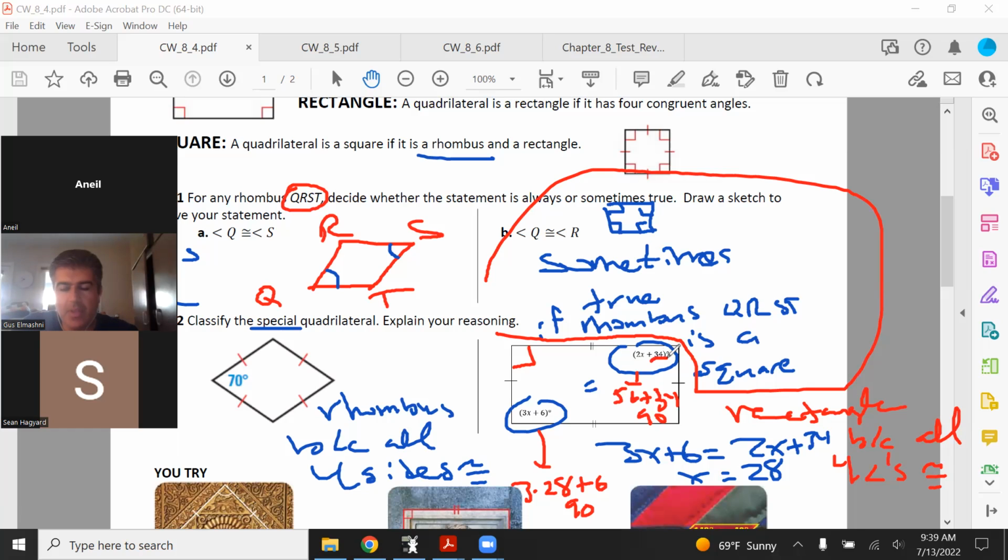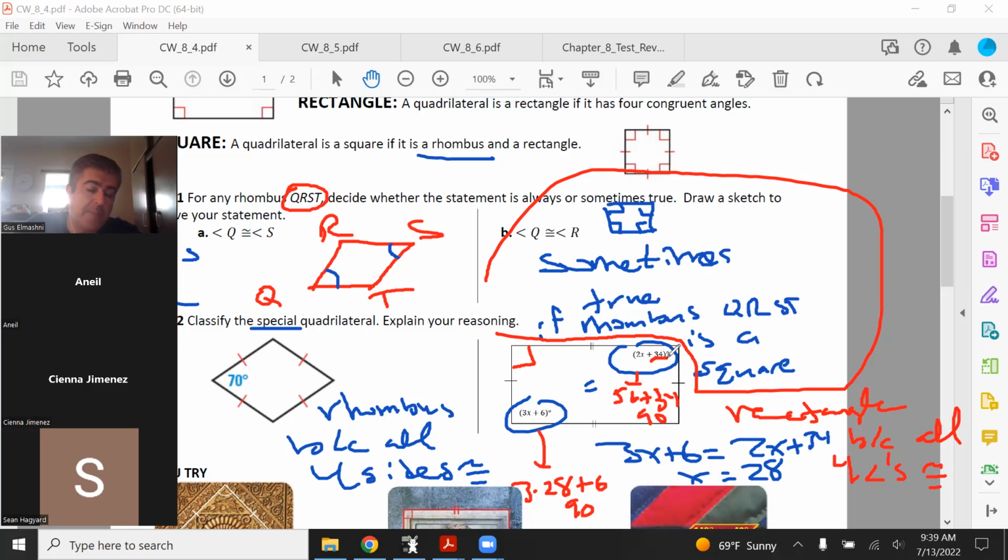Okay. Yeah. So once I solve for x, because the opposite angles in a parallelogram are the same, and I know it's a parallelogram because I got two pairs of opposite sides that are congruent. So I know at the very least it's a parallelogram. So opposite angles are going to be the same, equal to each other. See what we get. We got x is 28. When you plug 28 back into each variable expression, you get 90 and 90. Therefore, you got a bunch of right angles. You got a rectangle at the very least.